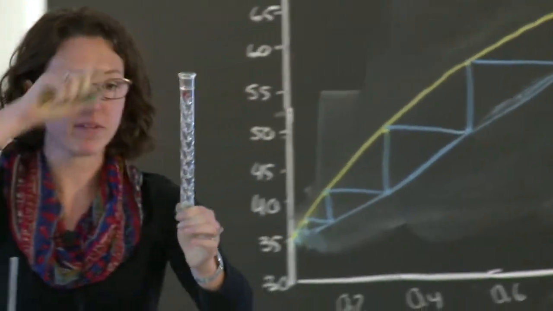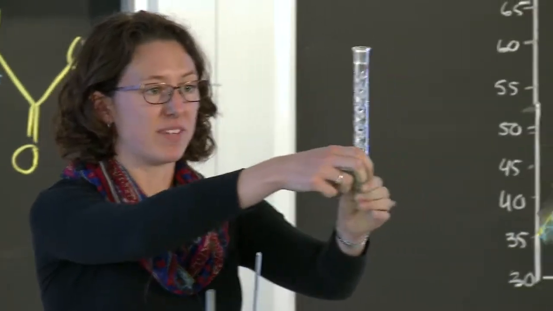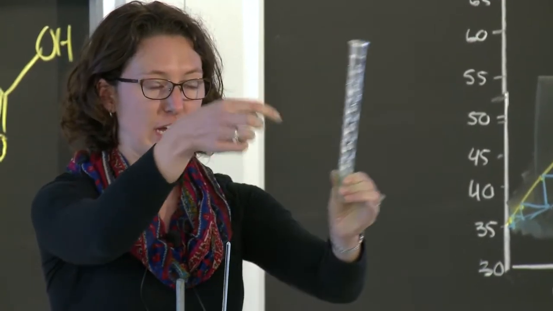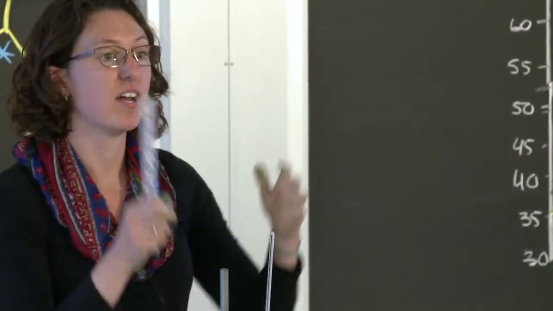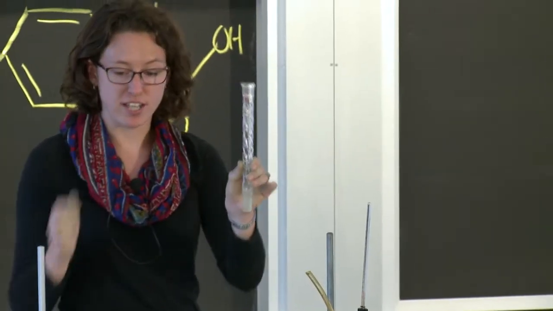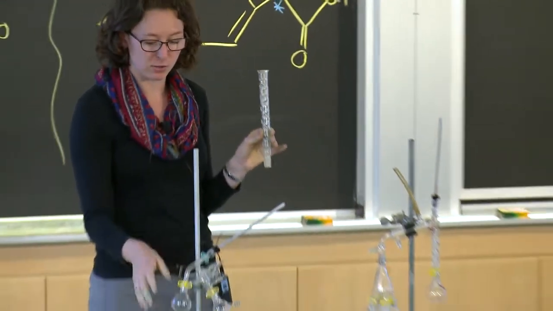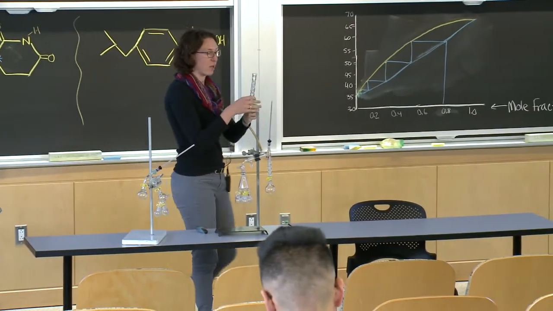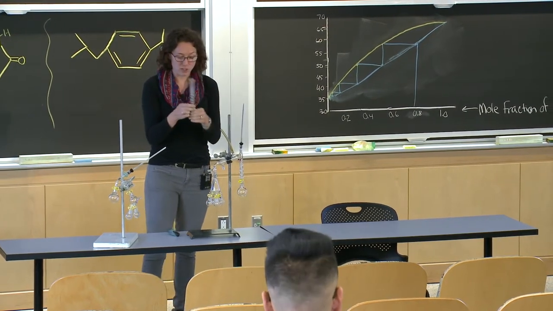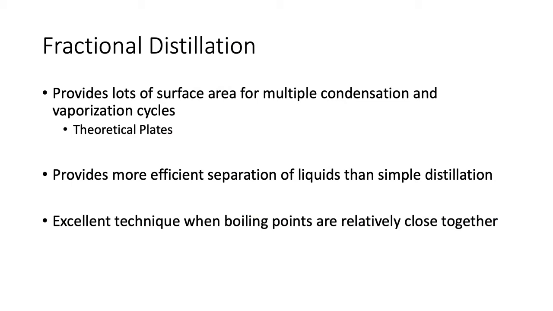And so this is a fractionating column, or a Vigreux column. You can see, hopefully, that it is not just straight glass, that it has all of these little divots in it, and a lot of spikes going into the middle that provide a lot of surface area for this vapor to hit, to cool, and to reheat. So this provides a much more efficient separation than the simple distillation, where you can only go through a couple of heating and cooling cycles before you collect it. So this will help us to get a more pure product. And it is very helpful when the two things that you're trying to separate have boiling points that are relatively close to each other, like less than 50 or 60 degrees apart.